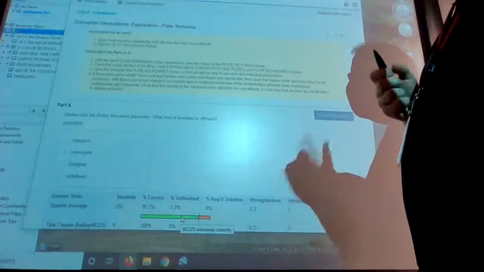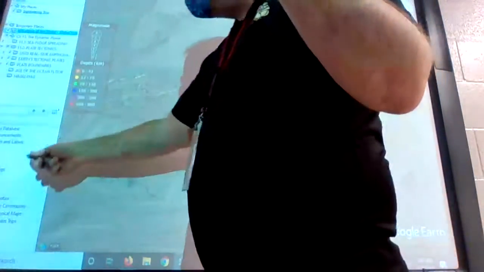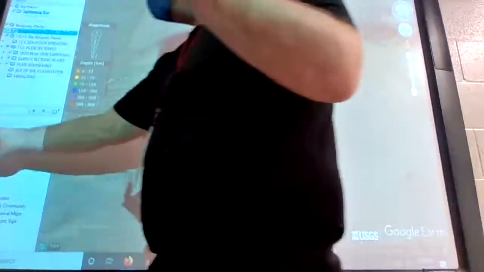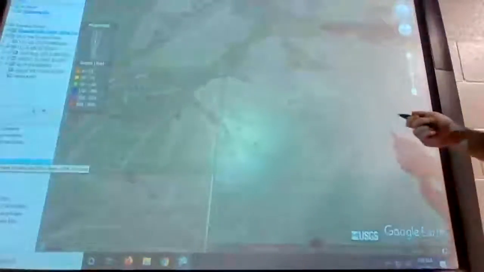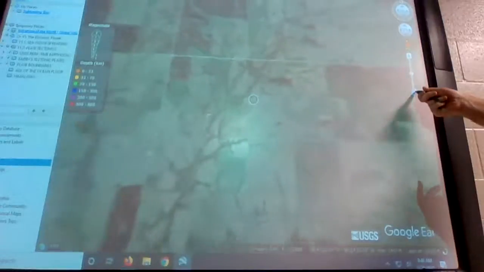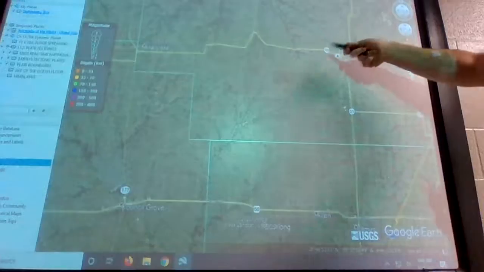In the layers panel at the left, make sure that borders, labels, and roads are deselected. So what they want over here for us, I've got borders, labels, and roads all deselected. If I turn those on, it's just another layer in the map that shows me the roads and the borders, and there's none right here in this picture. But if we back out, there we go.